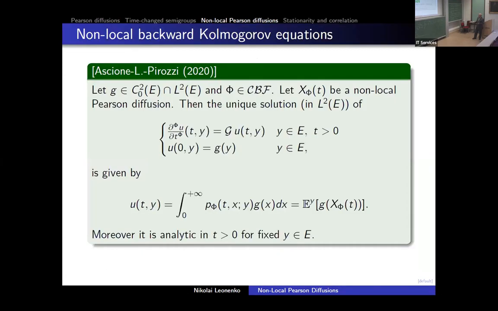So mainly, the next step, exactly as in the previous talk, we have to consider the Cauchy problem with either the generator of the Markov process or with the Fokker-Planck equation. The difference is now that in the left-hand side we have this non-local derivative, and there are initial conditions, and basically we have a solution of this Cauchy problem.